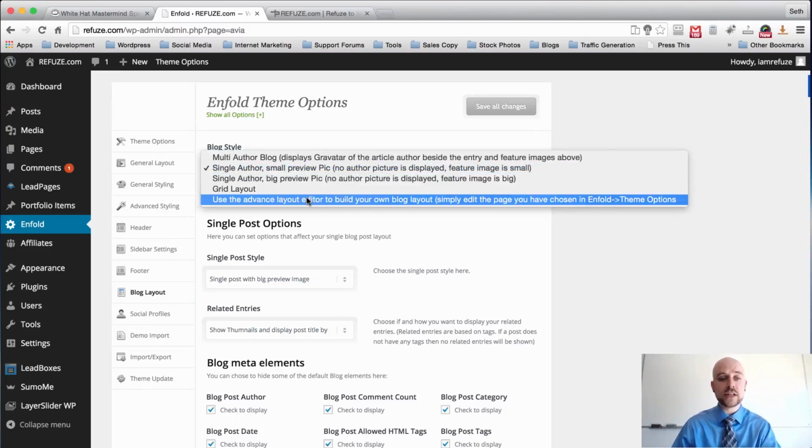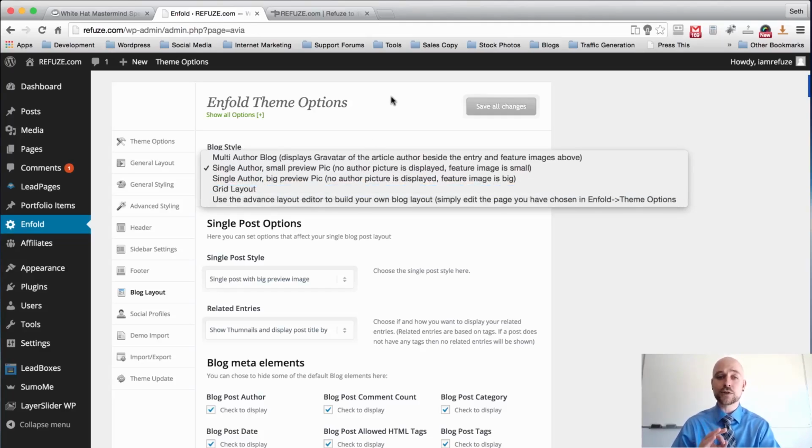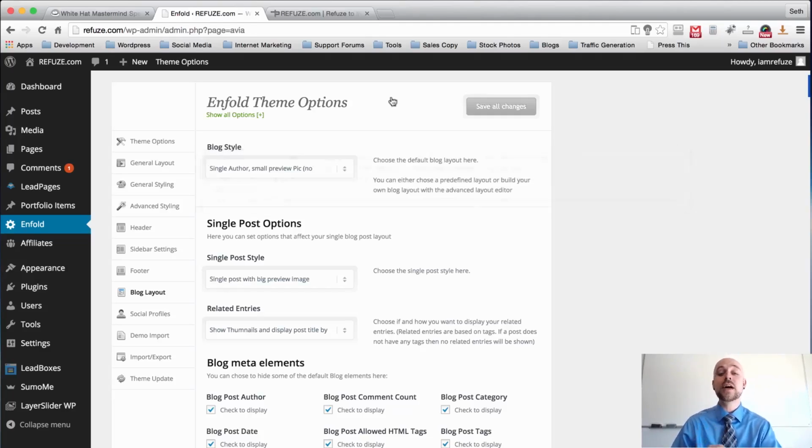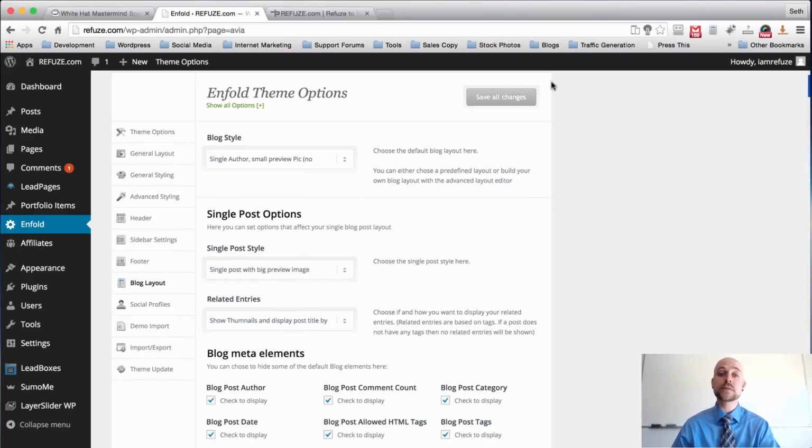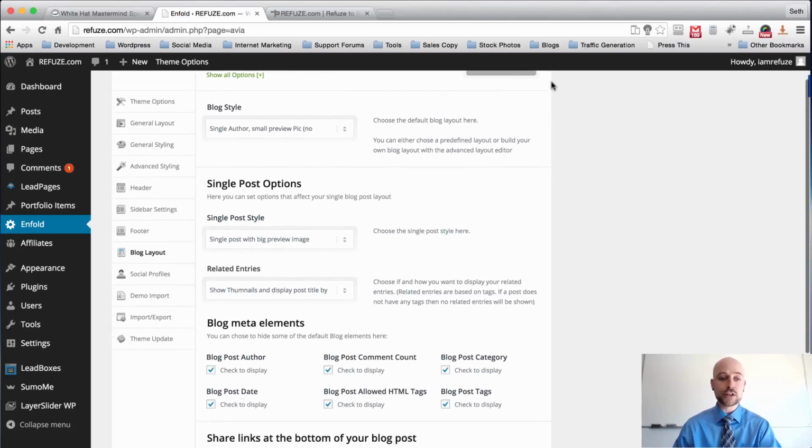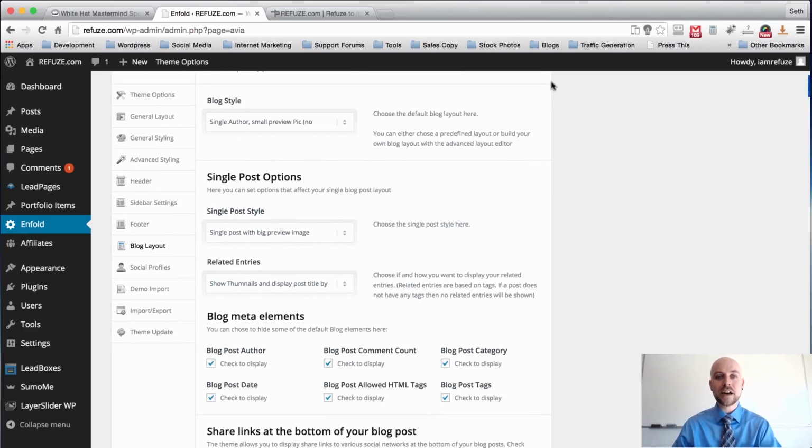And you could use the advanced layout editor, the visual editor that Enfold has. I'm telling you guys, this is the best visual editor you are ever going to use. I've used them all. I've used Visual Composer. I've used a lot of different other visual editors for WordPress, and Enfold is by far the easiest and most user-friendly to use. It really allows you to do things quickly, and there are very minimal processes you have to go through to actually get things done with the Enfold visual editor. So keep that in the back of your mind, because we're going to be going over this in a later video when we start on the layouts of the page.